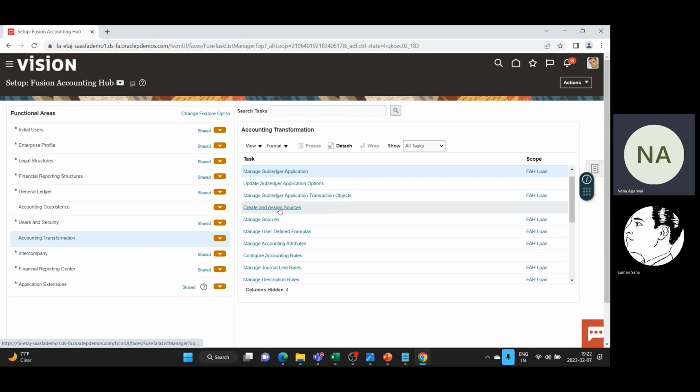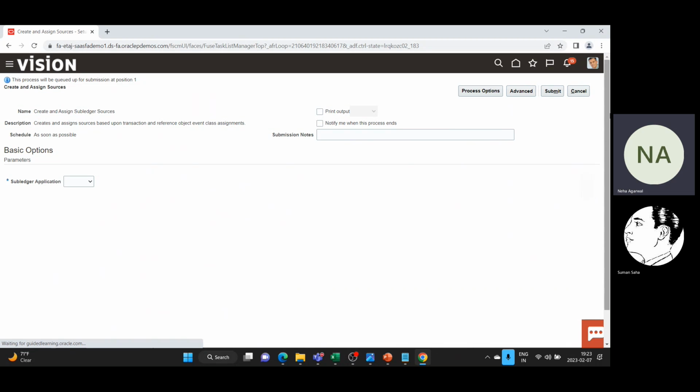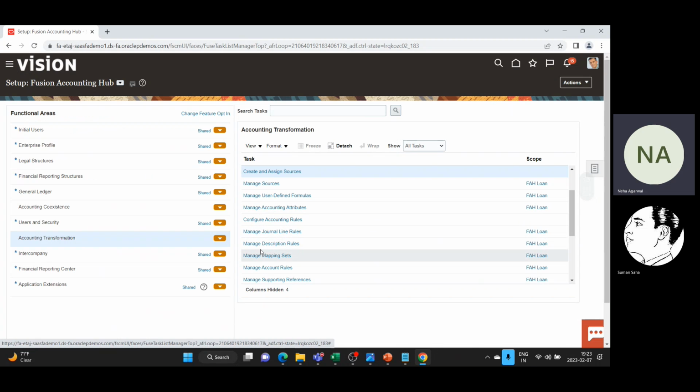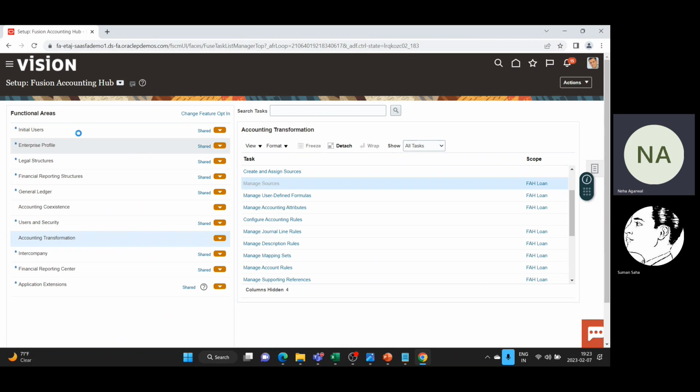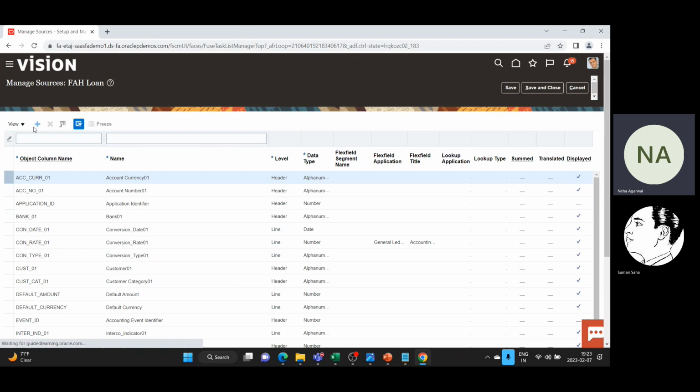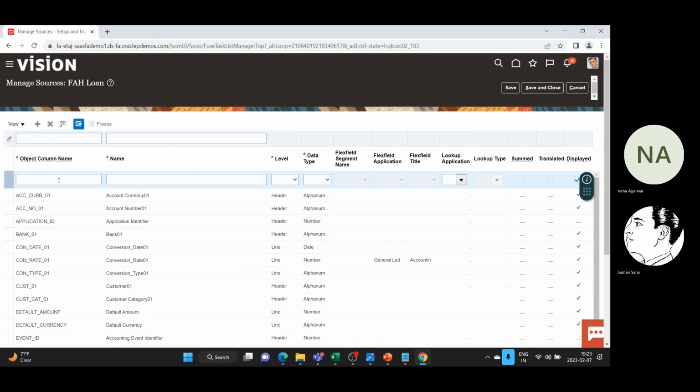Now, if you want to create and assign sources, you can always do it from here only. If you have not added something and you want to add it, from manage sources you can always click on this add icon and add any of the information and specify at what level you want it and what the data type is.